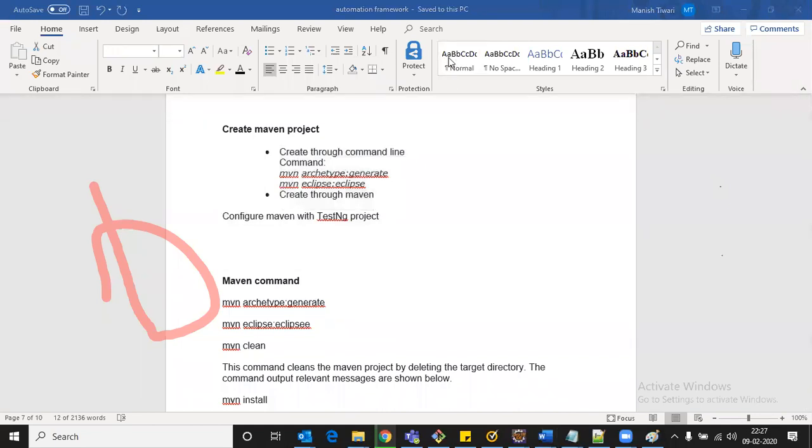Yeah, hi, Manish. Just one question from my side. Is the Maven tool used only for dependency management in an automation project, or can it be used for other things as well? It is used to manage the dependency of the Java project.